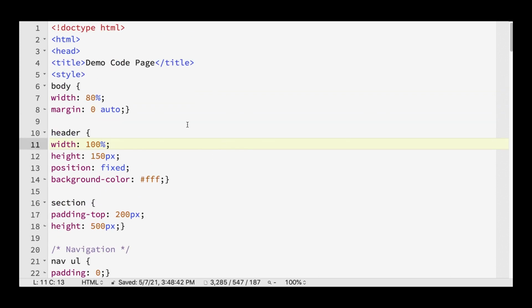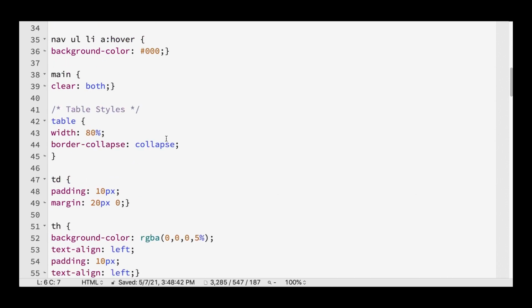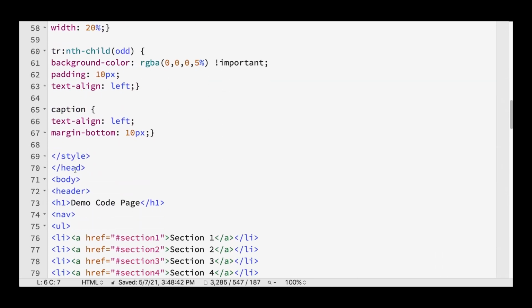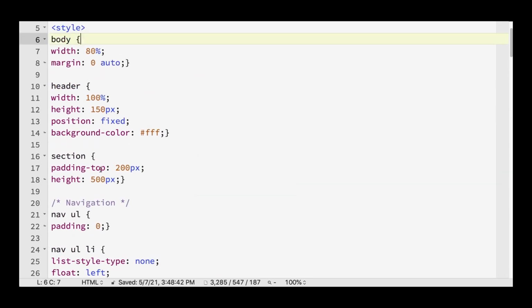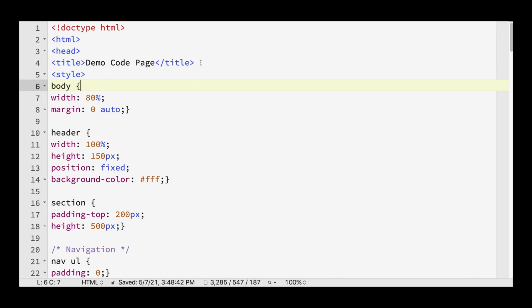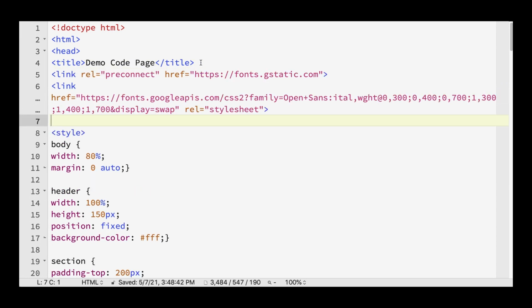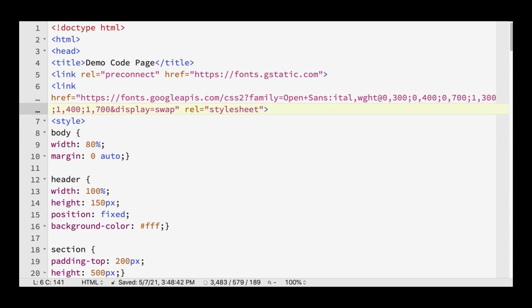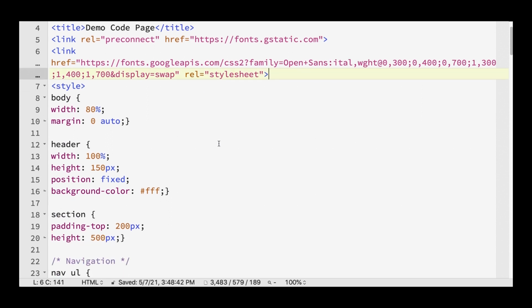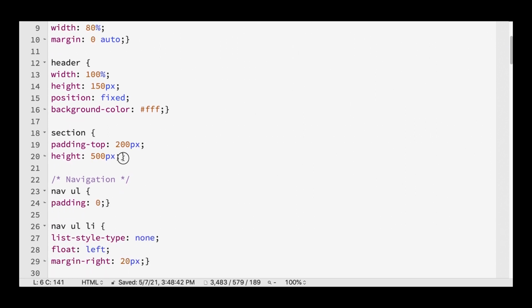So anything like loading fonts, loading style sheets, that all goes in our head. So we have our opening tag for our head here, and we have our closing tag for our head here. And we're going to put this above the styles. We want it to load the font in before it's trying to do the styles, because we're going to start entering the use of the font in our styles in the style section, so it needs to have already loaded the font. So we want to put it beforehand.